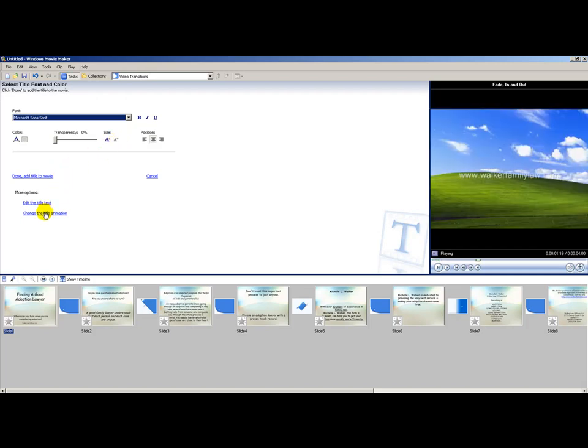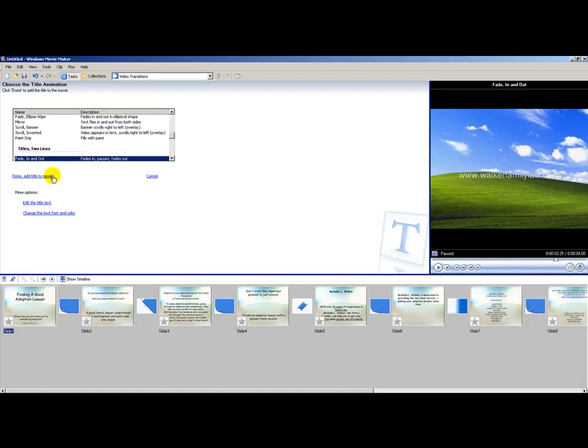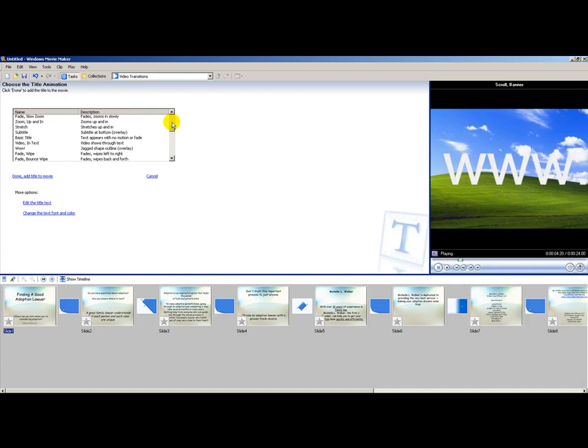And then we can actually change the animation also. And we're going to go ahead and have it roll in to the right. We don't want a scroll banner, but you can play with these different things. And we're going to add them where it's appropriate: slide 1, slide 2 in the middle, slide 4, slide 5, slide 6, and the last slide 8. So I'm going to do that, and then I'll show you the results. So you just play with this and experiment a little and get it the way you want it.